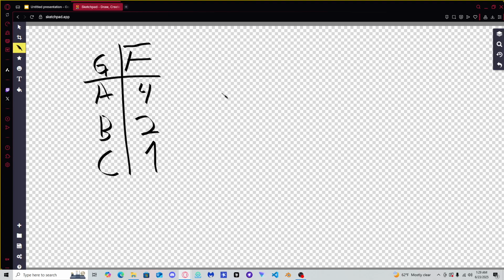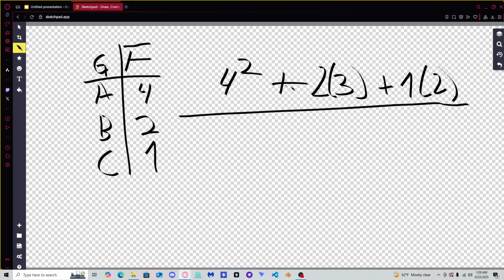As we know, each A is worth 4 points in the GPA system. So we square it because it's going to be 4 times 4. And then B's are worth 3, and the C's are worth 1, or 2, sorry. And then you divide by, this time you don't divide by the frequency added, you divide by the meaning added, or the impact added. So A's impact 4, B's impact 3, C's impact 2. So all we do is add them together, which is 9.